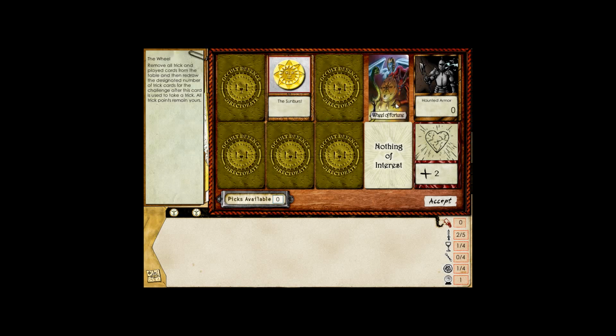Oh, holy crap! Alright, so Wheel of Fortune. This is another one of those wild cards, those jesters or what have you. Remove all trick and played cards from the table, and then redraw the designated number of trick cards for this challenge after this card is used to take a trick. All trick points remain yours. Oh, wow! So if we do really well, we could use this card and do even better. This might be something I save for the very, very, very end battle against the Elder. That's an amazing card.